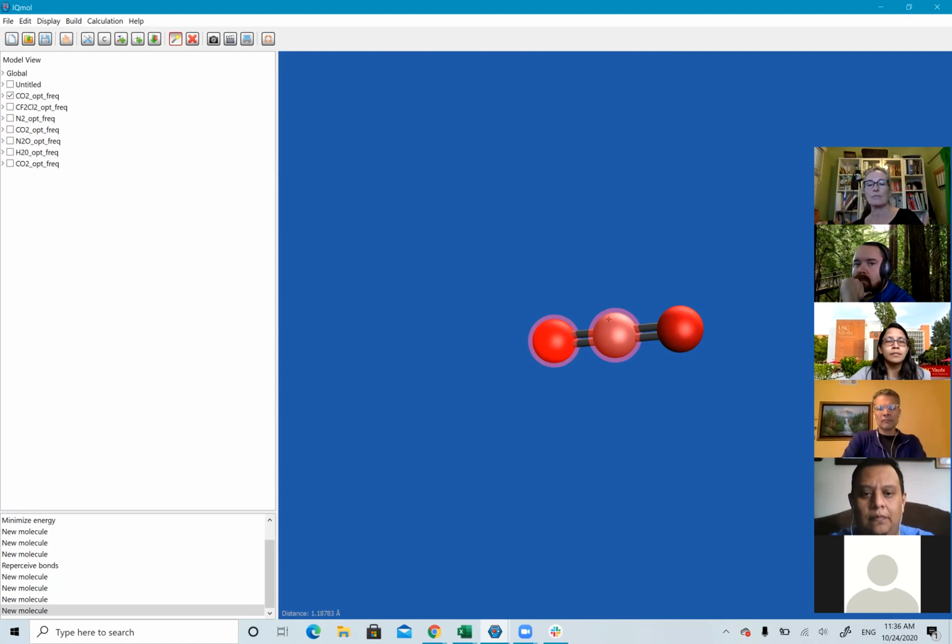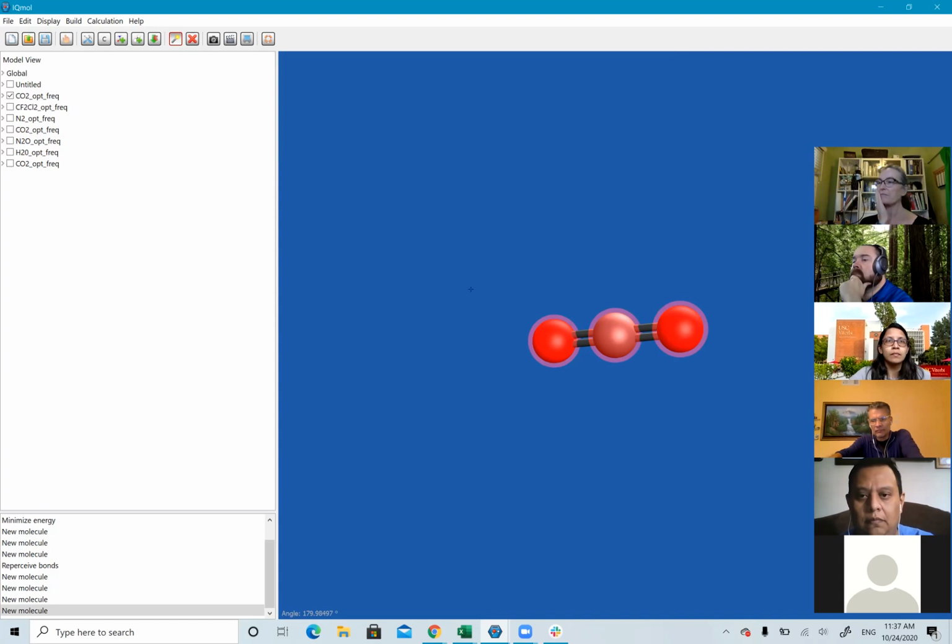It will tell you the bond length. So if you click on two different atoms using the select tool, it gives you the bond length. If you click on 3, it will tell you the bond angle. For CO2, it's close to 180. If you wanted to, you could compare CO2 and water and have them talk about why the lone pair is important in that interaction. There's a lot of stuff you can do.